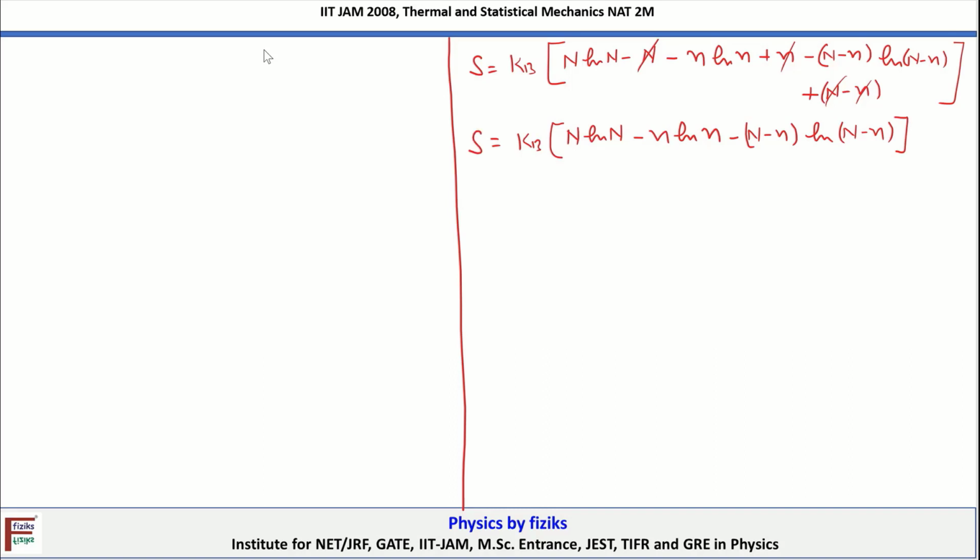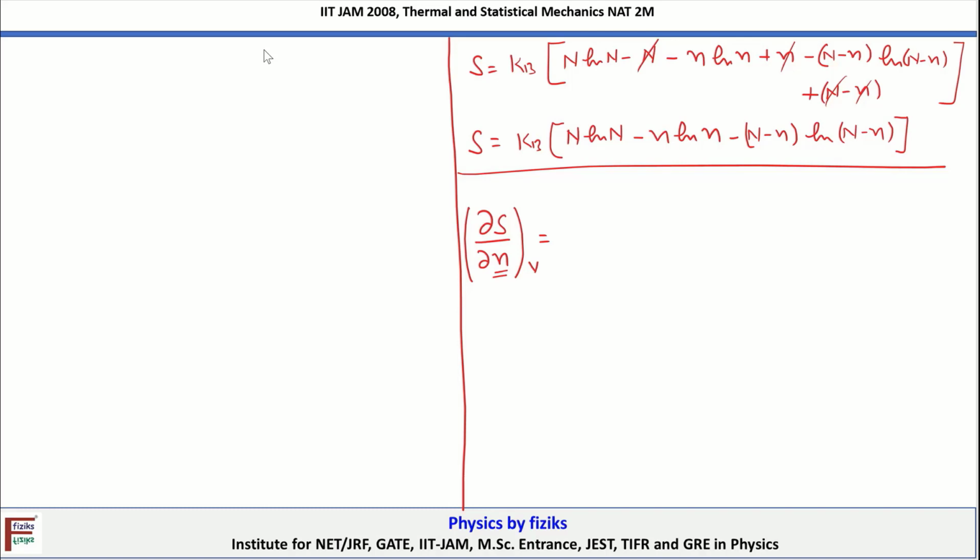expression for the entropy. Now in order to obtain the results for the second part, we will figure out the differential of the entropy with respect to n and the differential of energy with respect to n, and then we will connect these two differentials to determine the temperature. So let's try to understand this through these steps. First of all, we are going to determine the value of dS by dn at fixed volume. Remember that this number n is not fixed, it can have any value. That's why we are differentiating, we are trying to maximize the entropy with respect to n here.